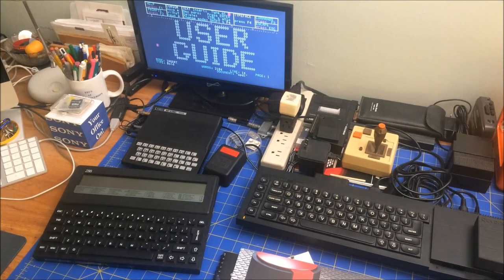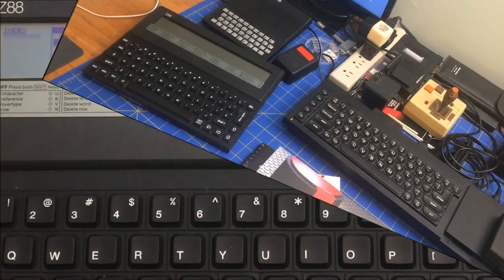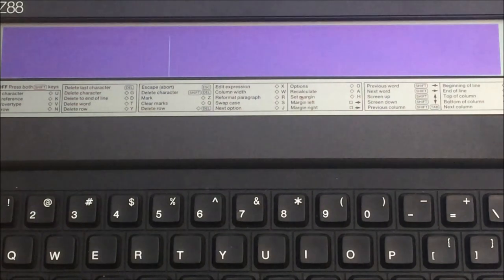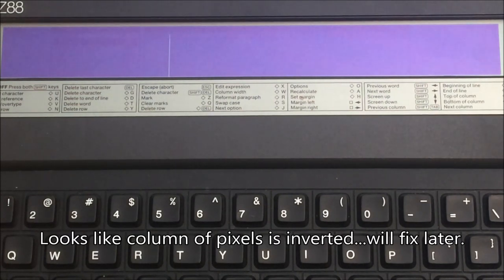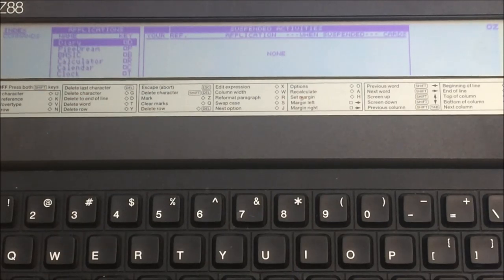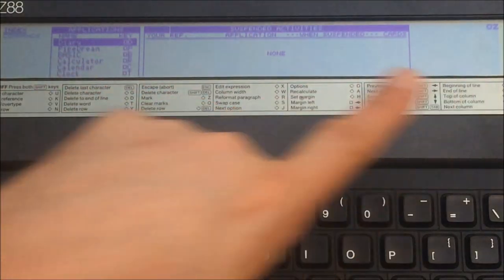So what I wanted to do is just demonstrate this a bit. All right, so here it is, the Z88 turned on. Now I've adjusted the contrast. You can see there's actually a knob. I'll demonstrate to you how you can adjust it. Hopefully I can get it back to what I have it at. It's a wheel here on the side, so you can adjust it as dark as possible. That's the printable screen area. It uses a reflection of light, so I tried to add a pretty good light source to show you the best possible image. And it spans the whole screen area.